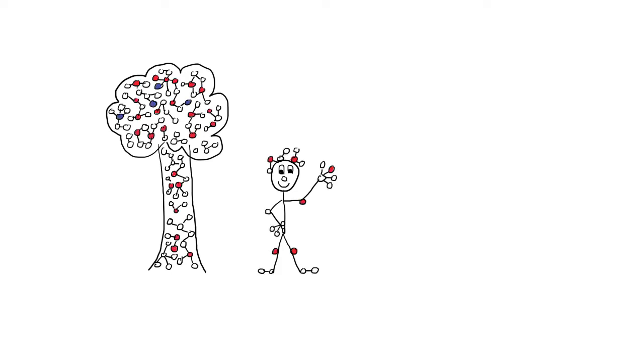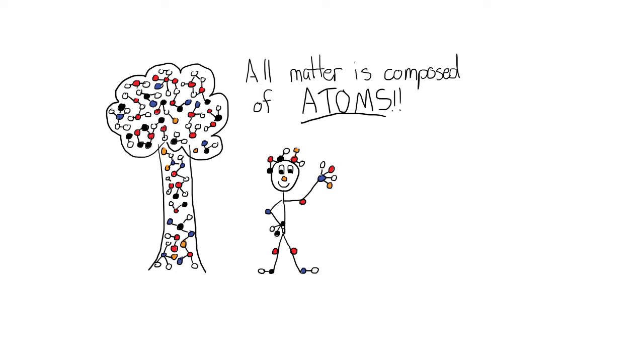So all of these little dots represent atoms, and the key concept number one is all matter is composed of atoms. This includes dead matter or non-living matter such as earth and rocks and water and air, but of course it also includes all living things, which are composed of atoms at their bare bones.